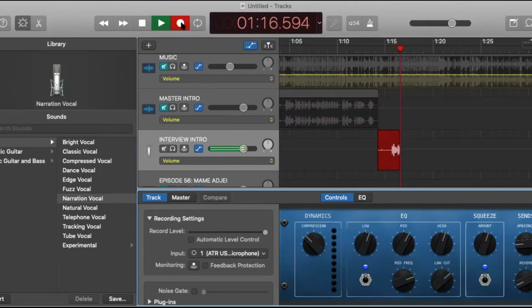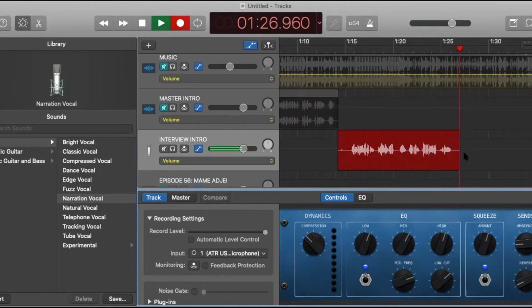And you'll see that as I start talking, these sound waves pop up on the recording. So that's how I know that you can hear me. It's picking up my voice and everything is good. So I'm going to go ahead and record my intro.